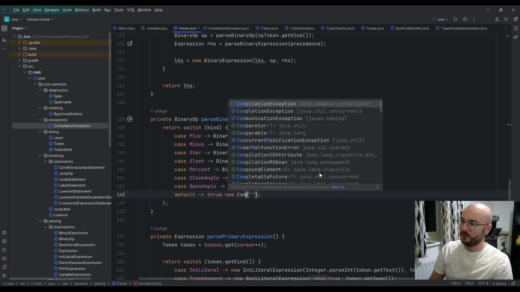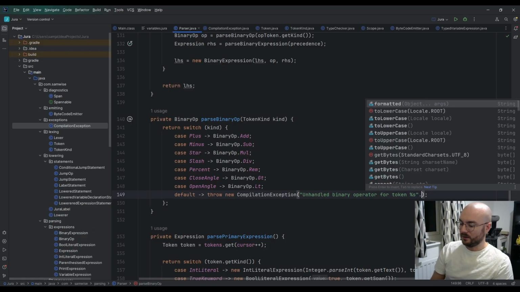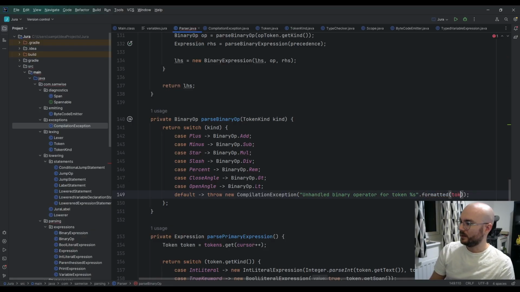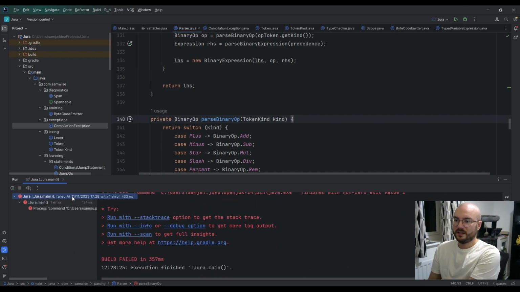So here, we throw a new compilation exception: unhandled binary operator for token, kind. So now, if we do this, we actually get something interesting.